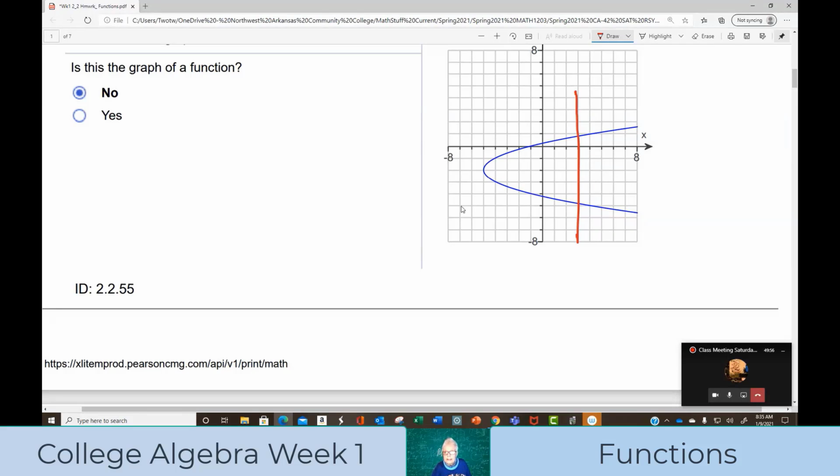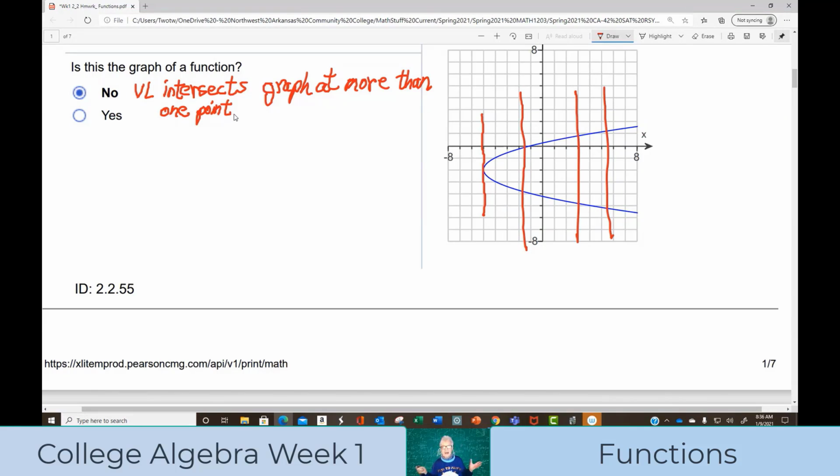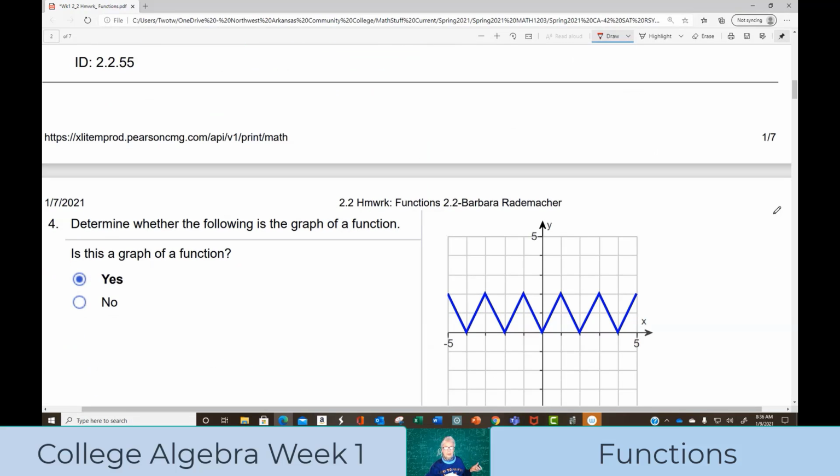Okay, here we have a vertical line that does the same thing. If I had drawn the vertical line here, of course, it would intersect the graph at only one point, but over here and at other places on the graph the vertical line intersects the graph at more than one point. So no, again, the vertical line, the VL, intersects the graph at more than one point. Okay, but why? I mean, in math, we don't usually go around just showing pictures. I'll tell you in a minute.